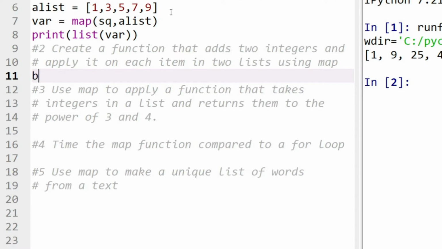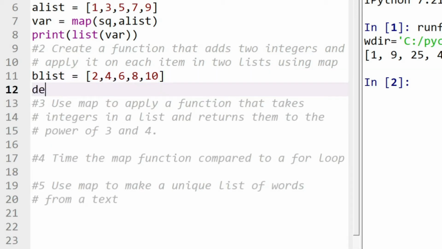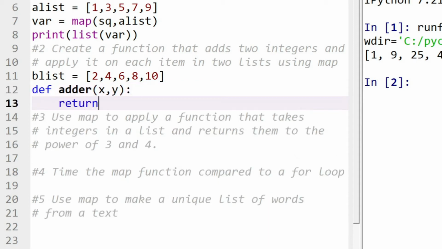So we need another list, so let's have b list equals 2, 4, 6, 8 and 10, and we need another function to add them together. So we've got adder, we've got x and y, and we just return x plus y.